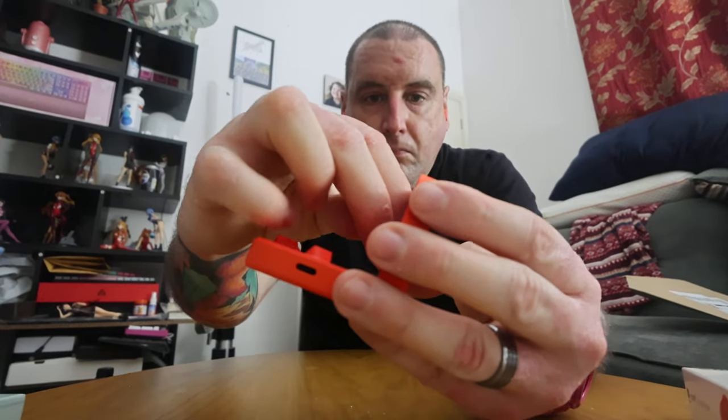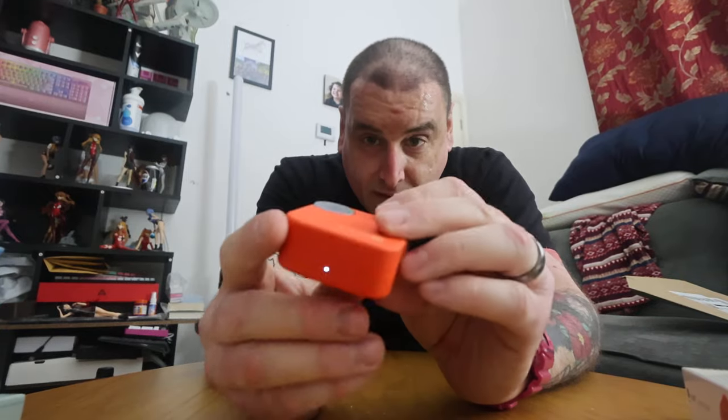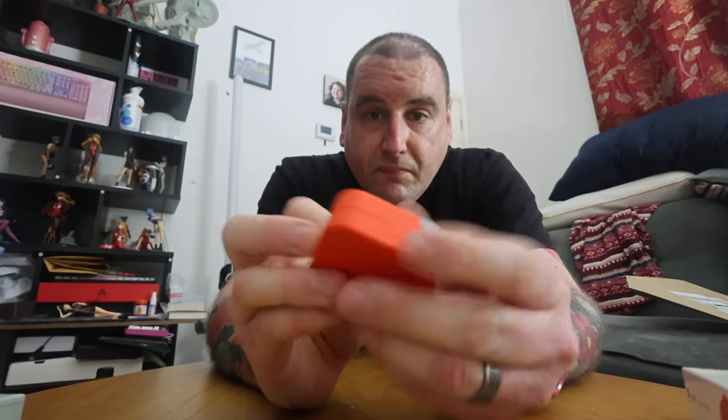Change to bigger ear tips, but definitely gonna have to change to bigger ear tips. But they're quite like the Nothing buds. It's like a matte finish, but very slippery.